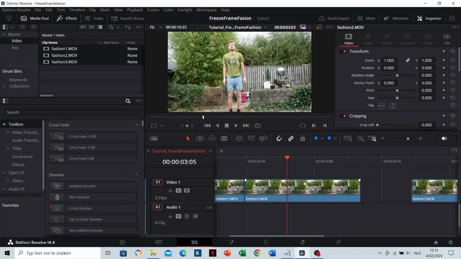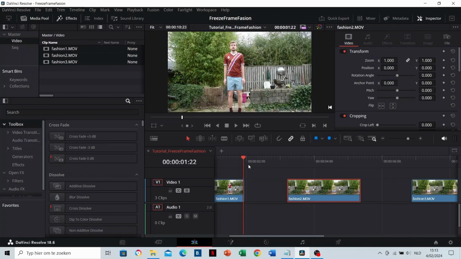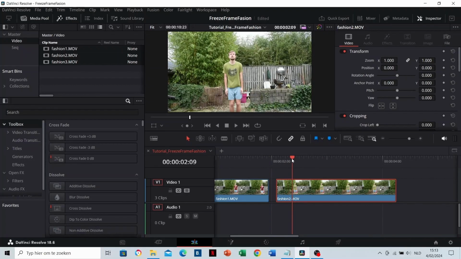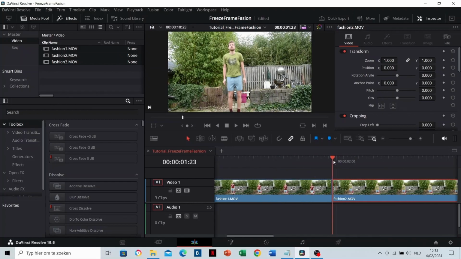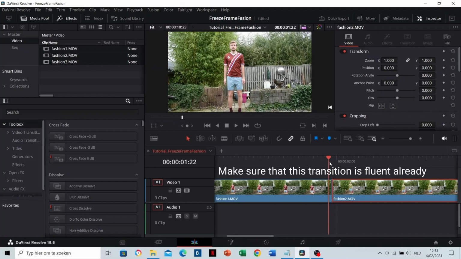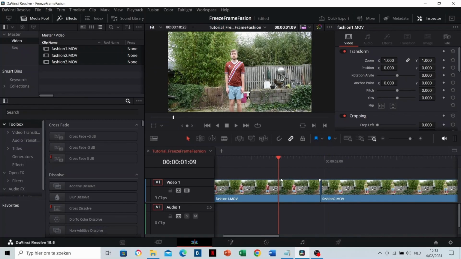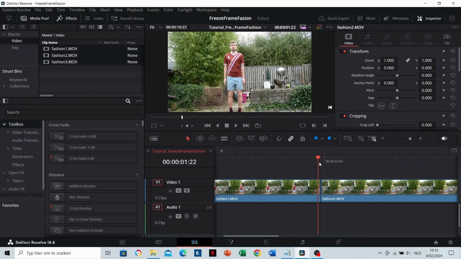So let's choose a frame that has the same height as this frame here. Yeah, this is a good height, I think. Let's play it to see if it's fluent. Yeah, that looks great.